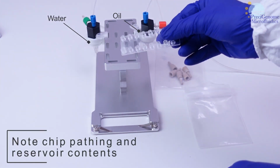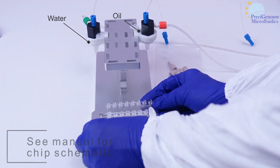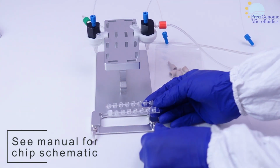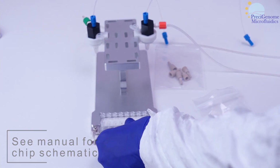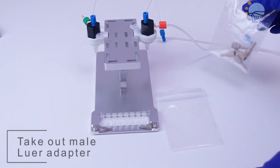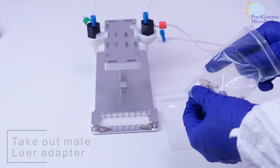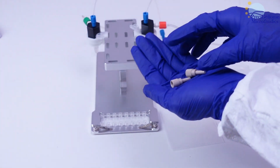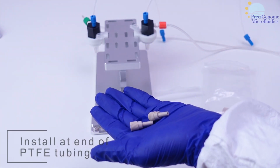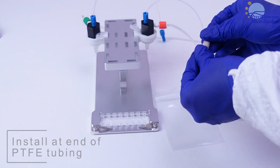Now take out your chip and note its pathing. The inlet which goes to the center is for water, while the one with the fork is for oil. Take out some male lure adapters. We'll need these to connect the PTFE tubing to the chip. Install them at the end of both sets of tubing and plug into the chip inlets.